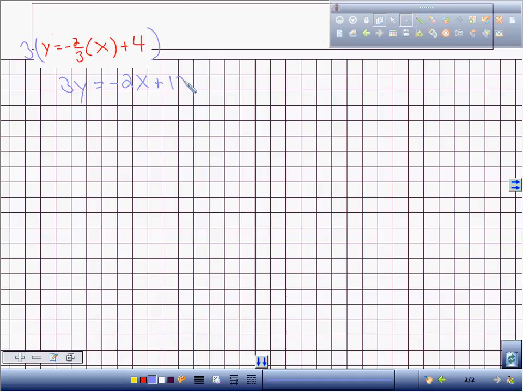12. Okay? And then to get it into standard form, if you remember, is ax plus by equals c. So I've got to get this looking like that. How do I do that? Plus 2x on both sides. So I'm going to add 2x to both sides, and I want to keep the 2x in front. So I have 2x plus 3y, this disappears, equals 12. Got it?